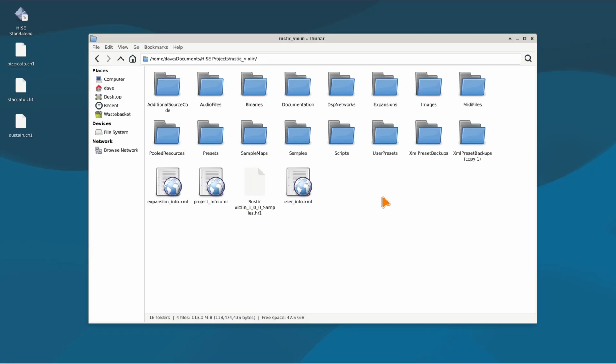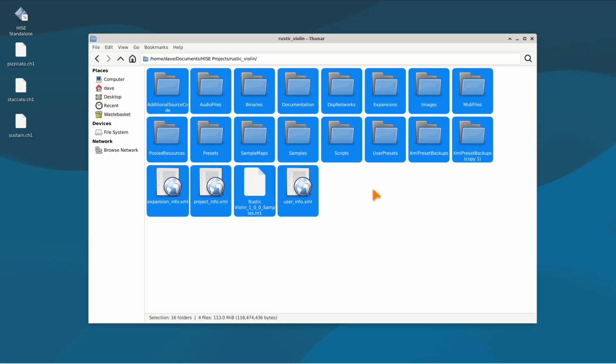So when you're doing that, there are certain folders in here that you shouldn't share. Not because they're confidential or anything like that, although if they are, then obviously you shouldn't share them, but because they are just large and don't need to be shared, and it's just a waste of resources uploading gigabytes of data that isn't required. So I'll show you which folders you don't need. So let's highlight all of them. So the ones you don't need to share.